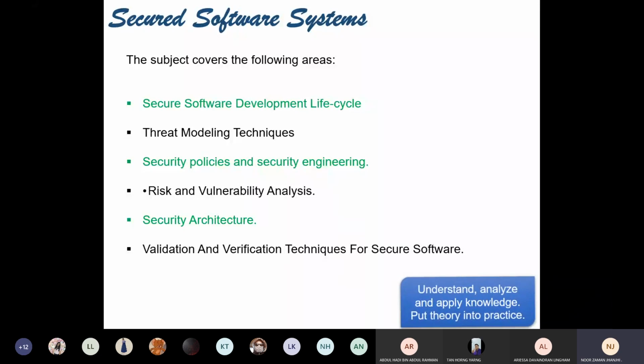So we have to follow the SDLC critically, but with the aspect of security. Threat modeling, we will learn how to do that, and we will learn about security policies and security engineering.